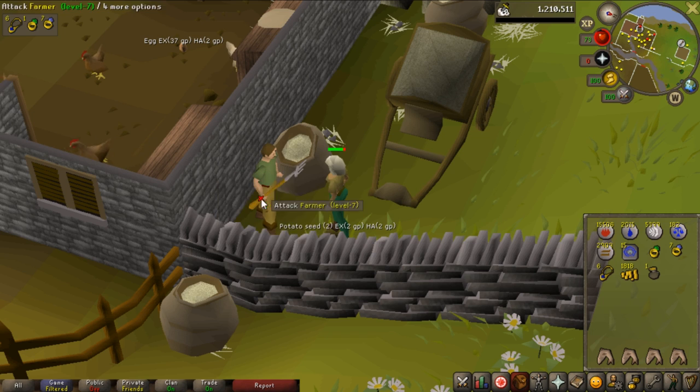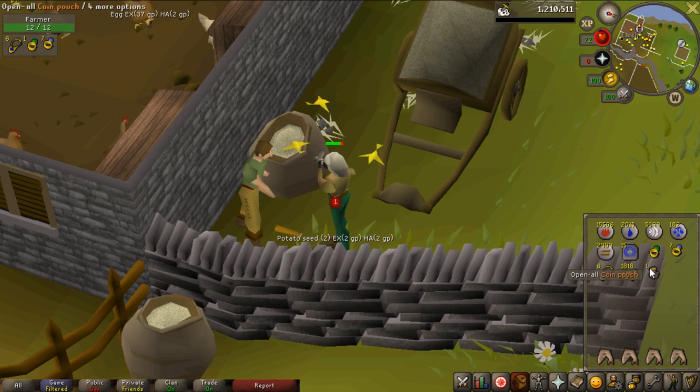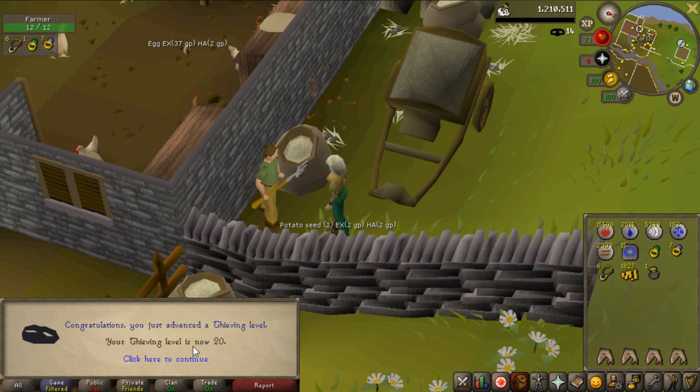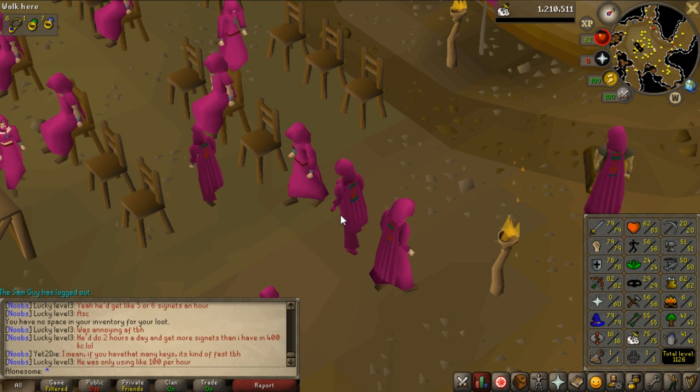Thieving is very enjoyable. Three times in a row. Are you actually... wait, is this actually real life? Wait, one more. Come on. Don't punch me. There we go. 20 thieving, easy enough. Okay, second milestone, I'm going to hopefully not get hit.